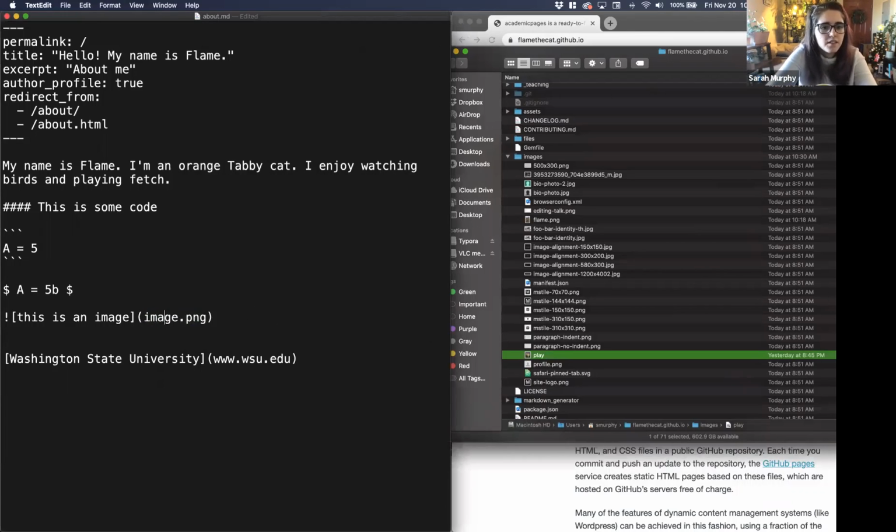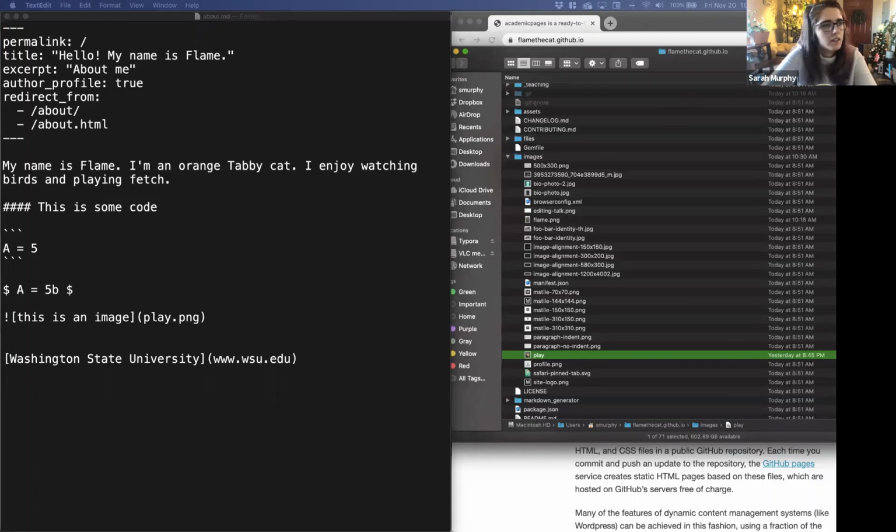So I know that these are PNG images because I made sure they were before the workshop. But if you aren't positive what your extension is, you will be able to see it when you upload it to GitHub.